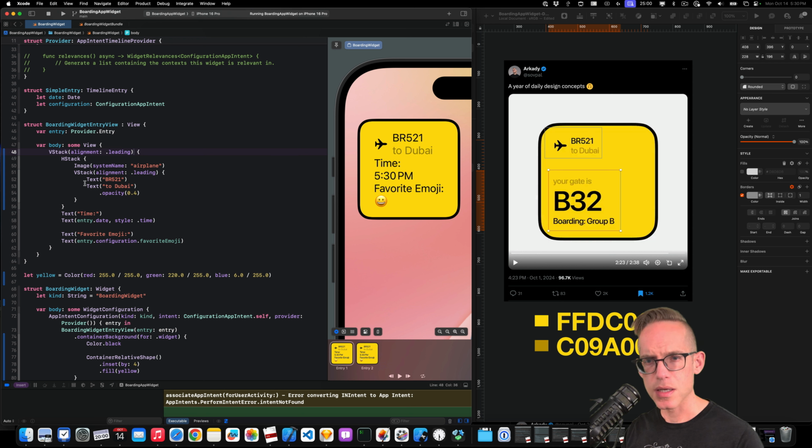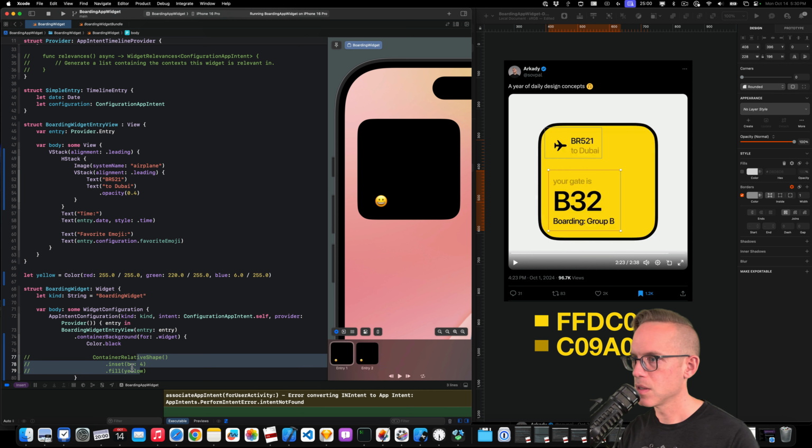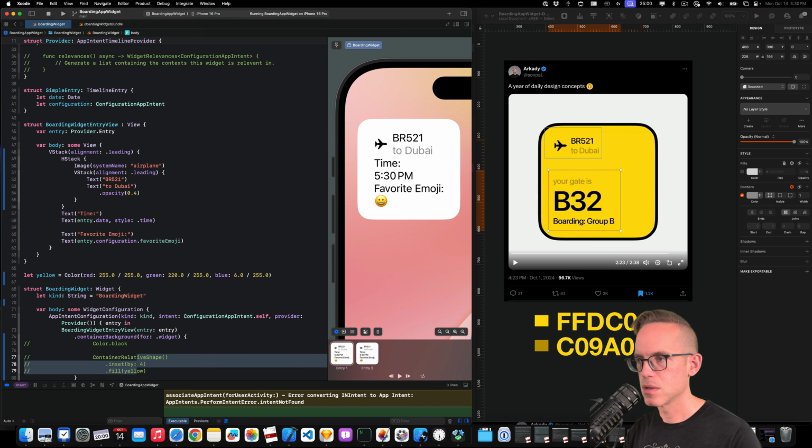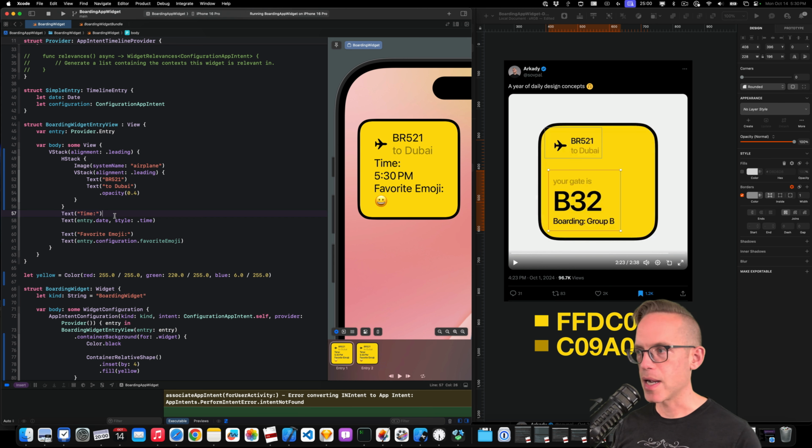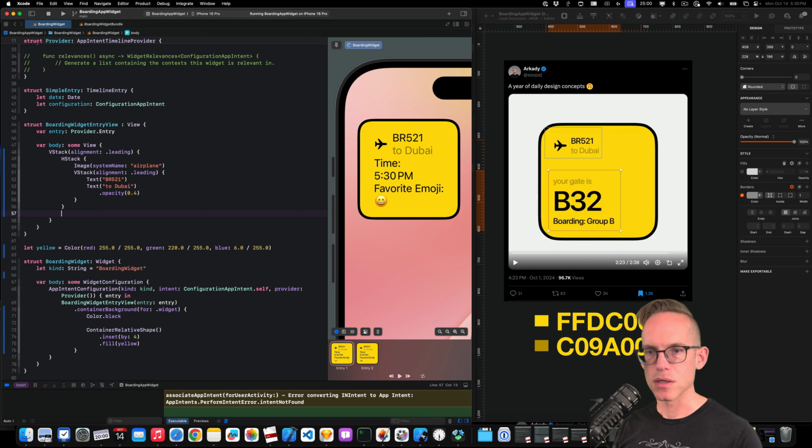It looks like we got some kind of padding, which might be intrinsic to the content, or it's because we have this shape down below. So I'm not sure yet if that's playing a factor in this. So let's see if I take all of this out. It's still inset a little bit more, but that could just be the default. So I don't know. I haven't made a whole lot of widgets. I've made one for Mac. I don't know how they work on iOS exactly. So we've got our color back, and next up, we're going to get rid of all this junk.